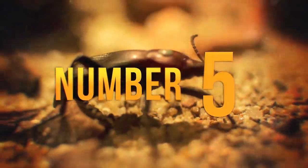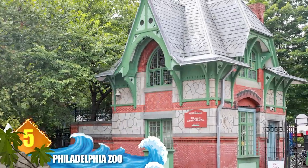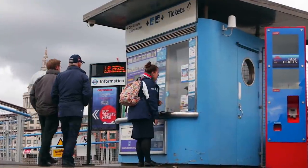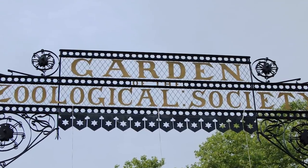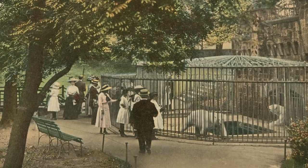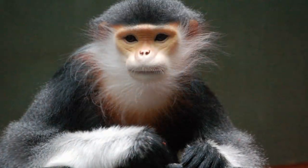Number 5: Philadelphia Zoo. By many accounts, this is the oldest true zoo in the US — it opened in 1874 with an admission price of 25 cents. It has built a reputation as one of the premier zoological destinations in the country and attracted international recognition for its captive breeding program. Among other milestones, the first successful birth of cheetahs in a zoo occurred here in the 1950s. Spread across 42 acres (17 hectares), there are some 1,300 animals, many of which are endangered and rare.